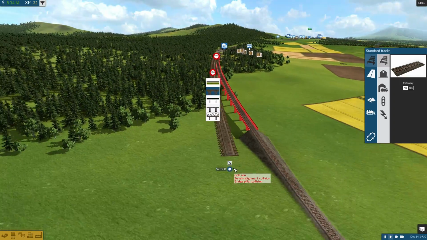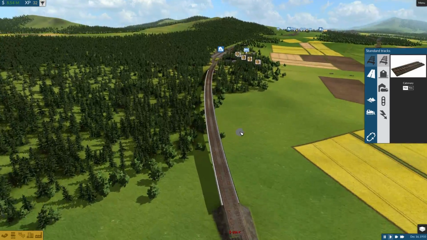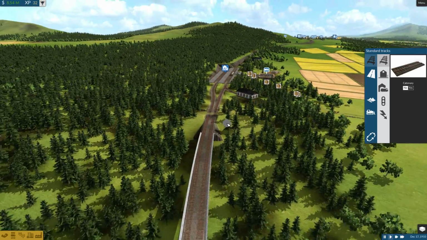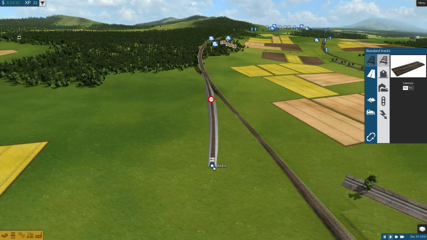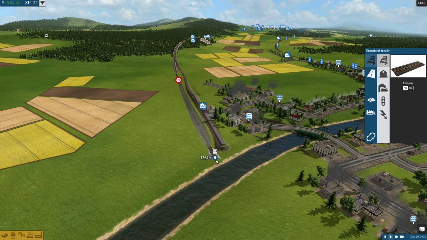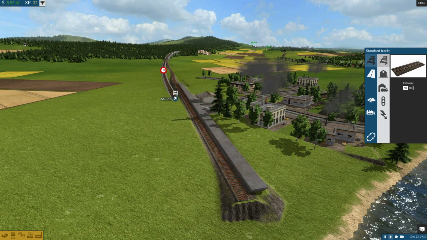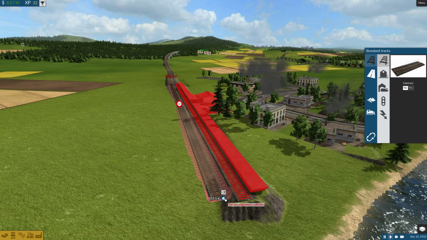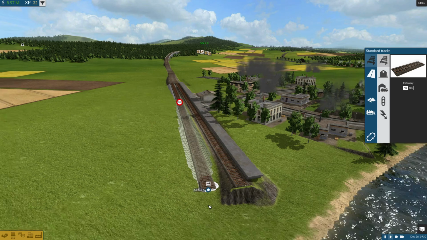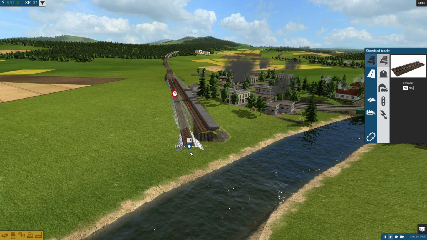Now, it's worth noting that these tracks are never actually going to meet. There's never going to be an opportunity to cross from one track to another. We're literally just taking it down all the way over here. Construction not possible. I beg to differ, game. Are you telling me construction is not possible? That is absolute bullshit.